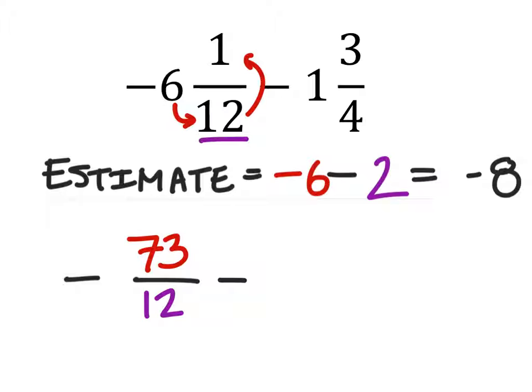Now this is all minus 1 and 3/4 so I'm going to have an improper fraction here. And I have 1 times 4 which is 4 plus the 3 that would give me a 7, and this is over 4 because that's our denominator.